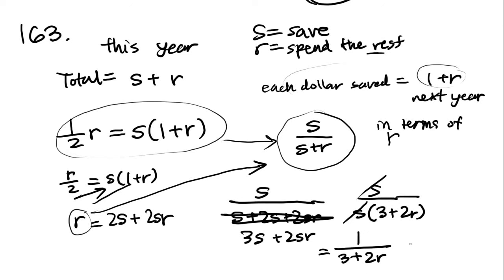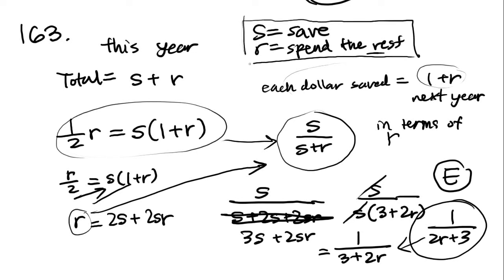163 is a very tricky problem, and the hardest part about it is you have to read this story and be able to assign variables and keep track of the variables. So it's always a good idea to write out your variables at the very beginning, because r and s could be confused for spend, and r could mean a lot of other things. So just make sure that you define your variables so that you don't get confused partway through the problem. And then you should be fine. All right, check me out in the next video.